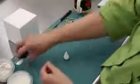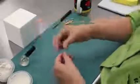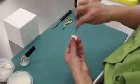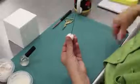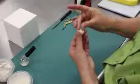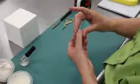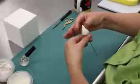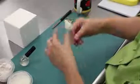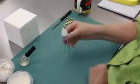I'm going to take my wire with the hook, put just a little bit of gum glue on the edge, take off the excess, insert it about halfway into the cone, and now I'm going to form it around the wire. So it looks something like this.